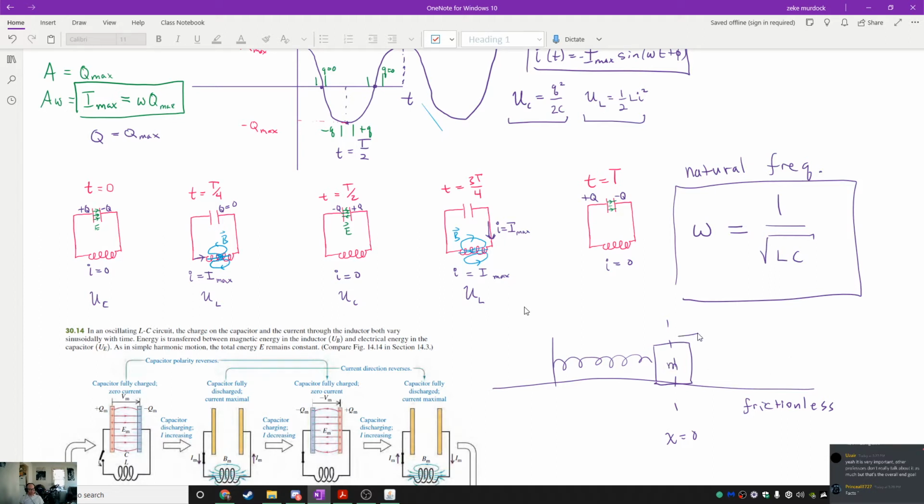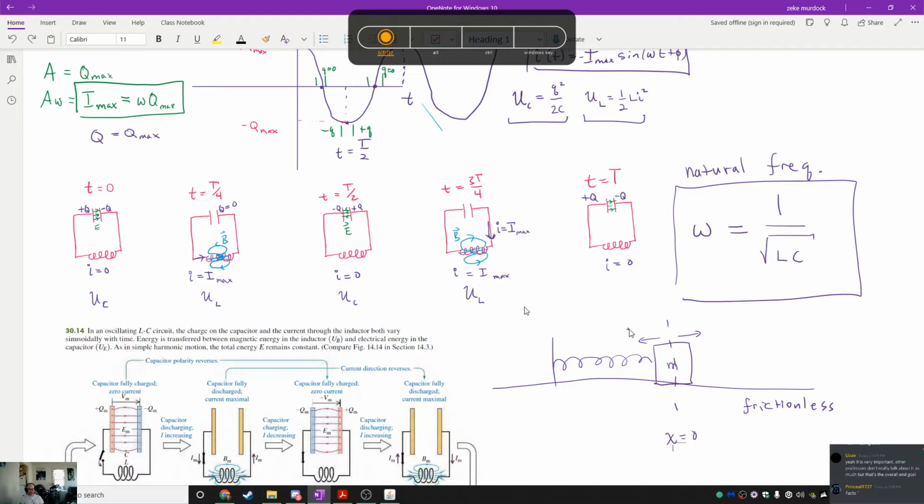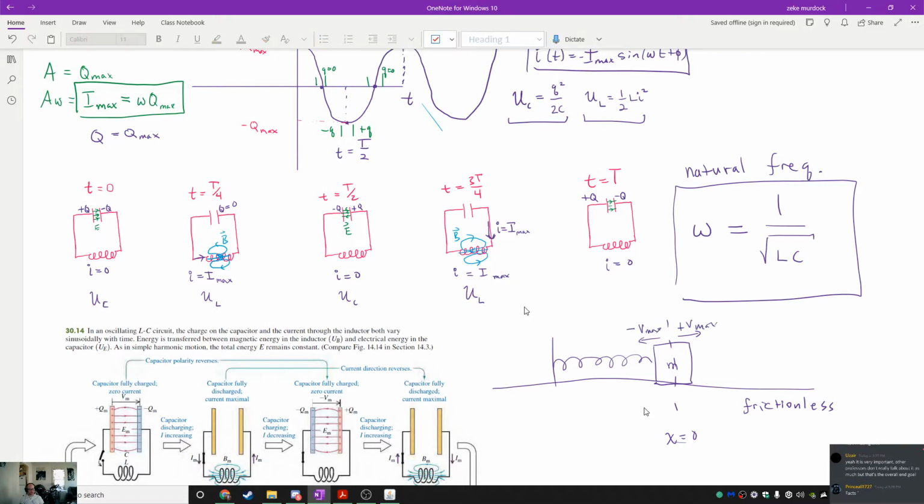So the mass basically is moving this way, and then it's moving this way, which means as it passes through this point right here, the equilibrium position, the mass will be moving either left or right with a positive Vmax or a negative Vmax. Well, I guess I should make the negative the ones on the left. So you either have a negative Vmax when it's going through the middle, or you have a positive Vmax when it passes through. This corresponds to maximum current, right? So in 2 of these positions, you have Imax. The other 2 positions, you have I equal to 0.